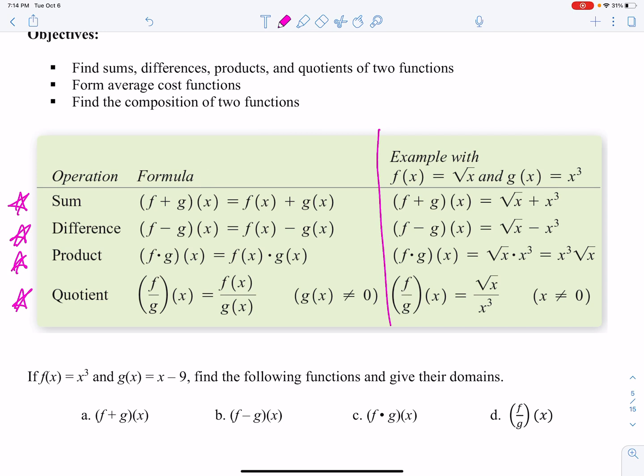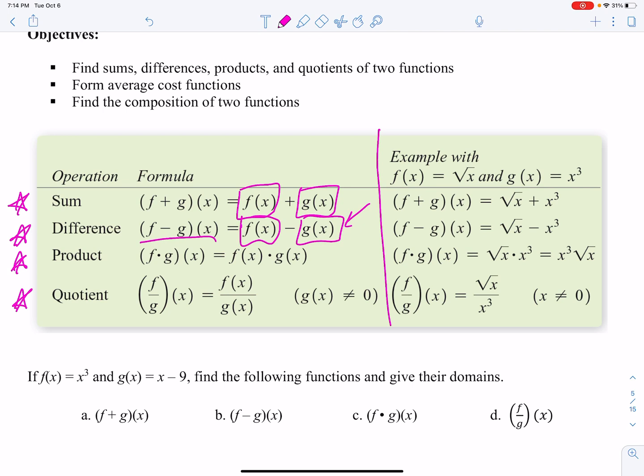Okay, this is function notation. Those of you going on to calculus, business calculus, etc., make sure you understand your function notation very well. But the way we say this is f plus g of x. Okay? And what that means is we simply take the f function and add the g function. That's it. Nice and easy. Okay. For difference, difference means subtract. So f minus g of x means take the f function and subtract the g function. But be careful when you're subtracting the g function. We'll do an example in a minute. Watch out for parentheses.